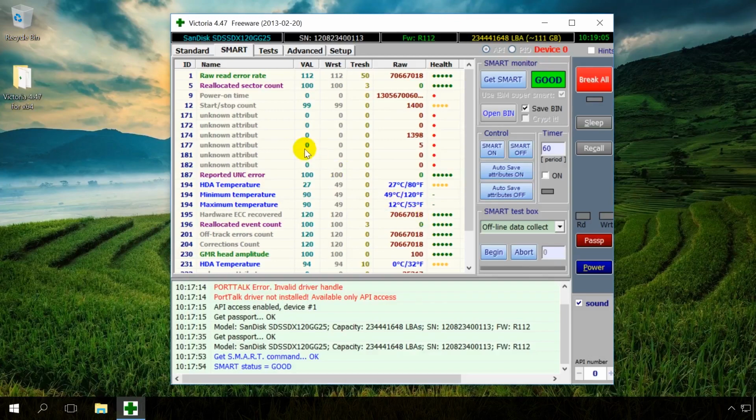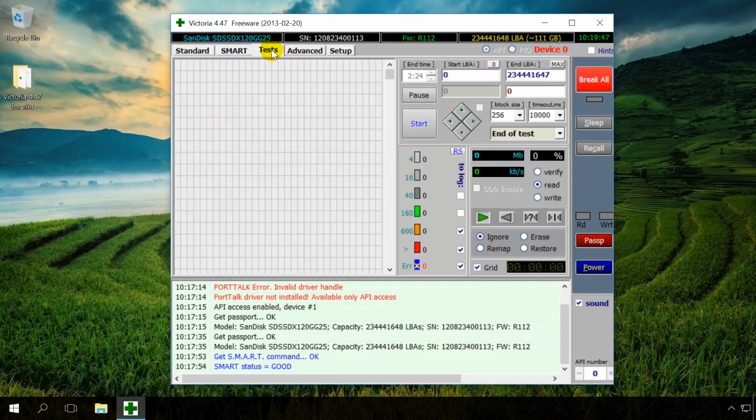5. The number of sectors reallocated by the hard drive to a reserved area. In our case, there are none, 0. 187. The number of sectors to be reallocated. There are also none, 0. 196. The number of reallocation operations, none. If values in these attributes were higher than 0, or if they were not corrected with hardware means in time, it would indicate there are problems with the drive.